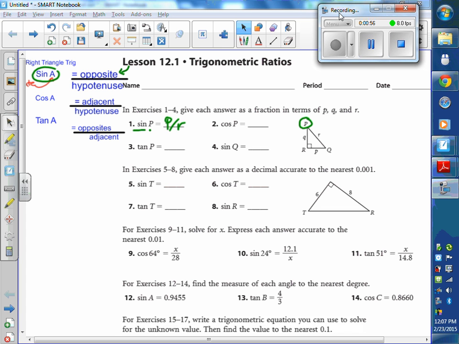We don't know the angle. The angle's P. The way you read that problem is the sine of P. The sine of P is just a ratio of two sides. Sine means it's a ratio. So the sine of angle P is the ratio of the opposite side divided by the hypotenuse. It's going to be clearer after you practice it. It's weird because it's like a whole foreign language all of a sudden. So that's why you just watch me do a few of these.